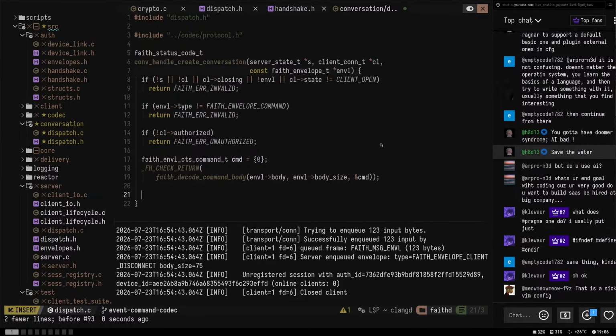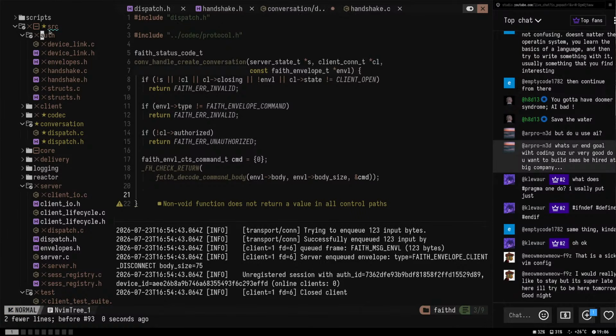And that's also kind of weird. That's pretty weird, indeed. So okay, we will probably need a separate command dispatcher.